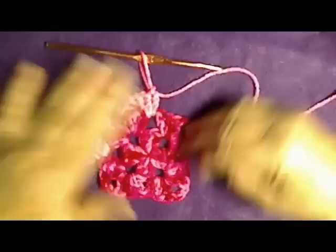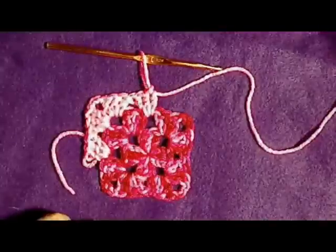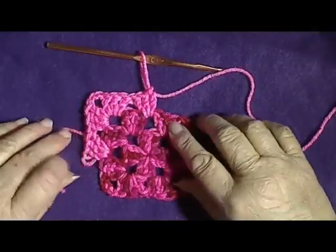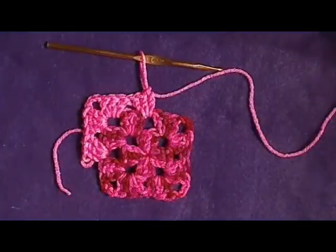Okay. Going pretty good here. That shows the pink better, doesn't it? Nice and bright. It's a nice dark bright pink. When you have too much light on it, it looks too pale. Okay.